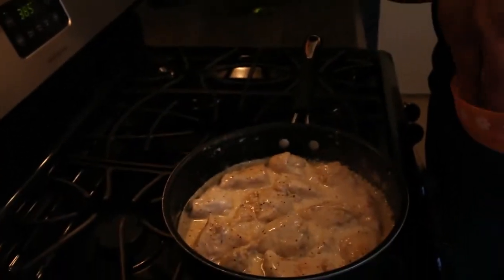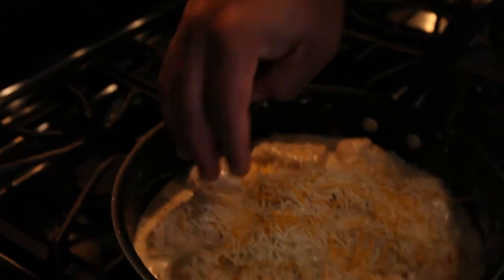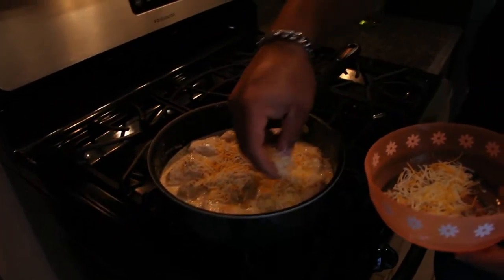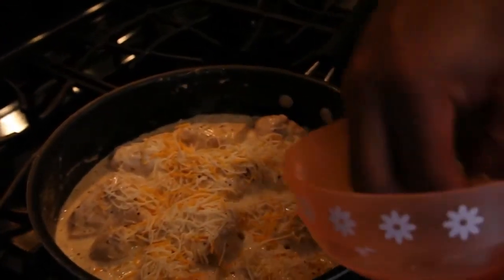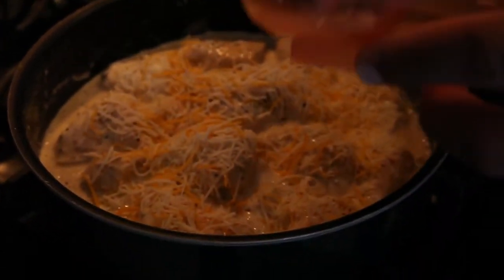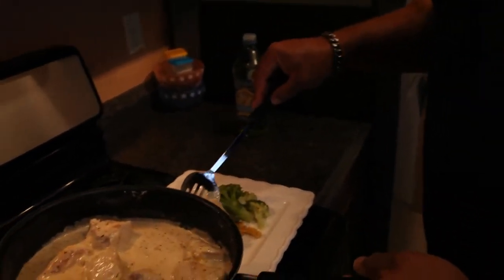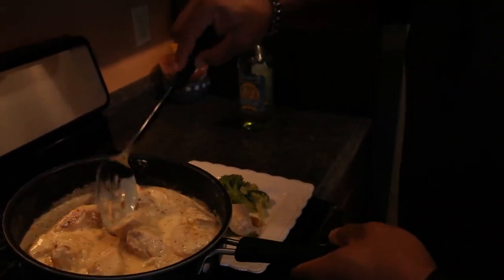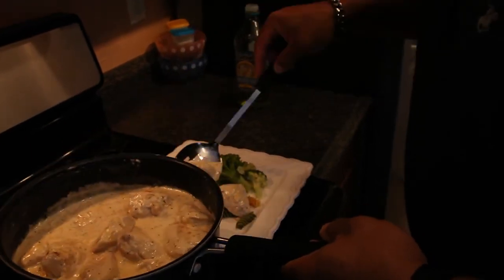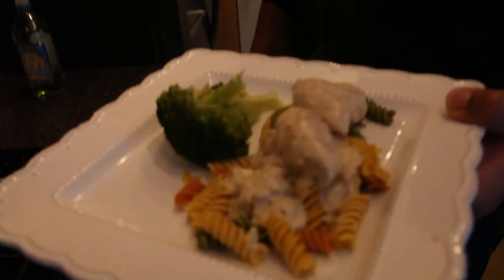So once you have the chicken and the ranch properly thickened, just add a little bit of shredded white cheddar and queso cheese to the top. Just about a cup, maybe a cup and a half if you like your dishes really cheesy. Just on top of the pasta right here. And there you have it.